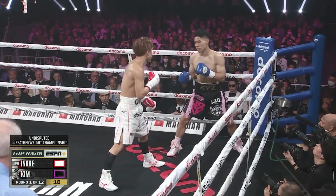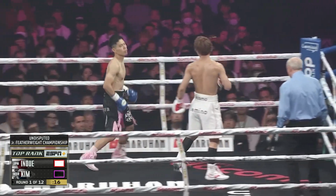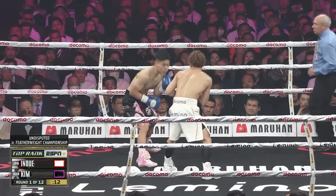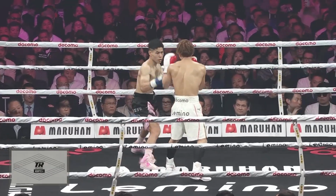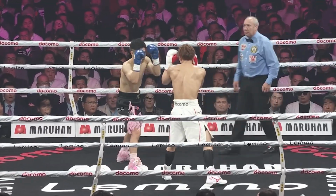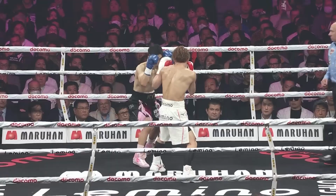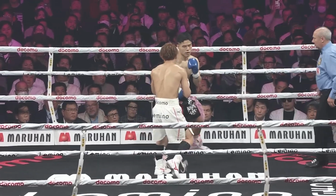Yeah, looking at film is extremely important, but sometimes, even when looking at film, it's a different story once you get in the ring and you have to deal with all the speed and the punching power of that opposition. Big feel-out round for both fighters right now. Things will start to heat up in the next 2 rounds, I believe.